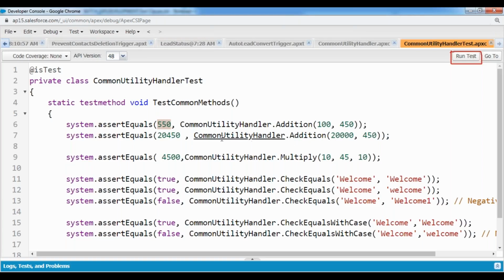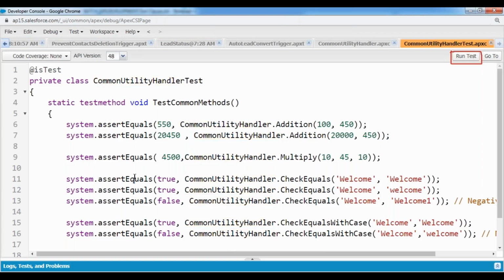If both are the same, then only this will pass, or else it will fail. For that, we are going to be utilizing the assertEquals method. By using the assertEquals method, we can compare the actual result with the expected result. This is what I'm expecting, whether my application is returning the same or not. If both are the same, the test case will pass, or else the test case will fail.